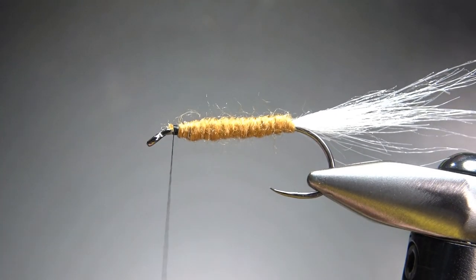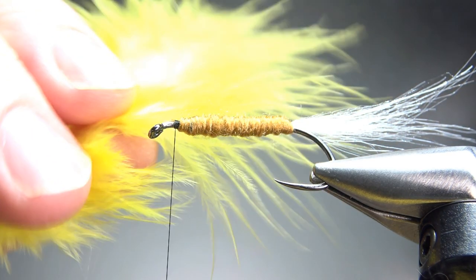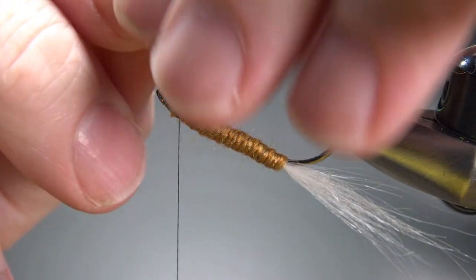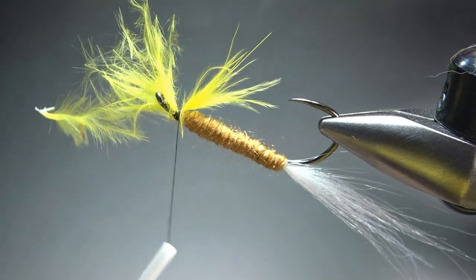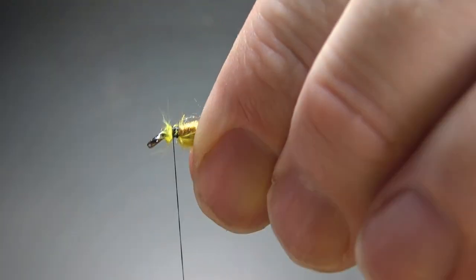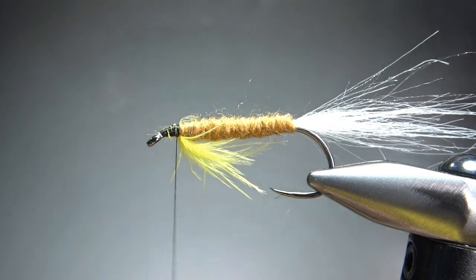A few extra wraps right here. I don't think this is mandatory at all, but I think it does look kind of cool — I'm going to put a little tuft of a beard on it. I did one with red and I think red looked pretty cool; I also did one with yellow, and yellow looks kind of cool with this brown body. So if you use a different color yarn body, mix it up and get something that's going to look cool for a beard. I'm going to catch a small piece of this yellow marabou in right here. I've got a lot of fluff up front to snip off, then take a few extra wraps just to bury that in and keep this smooth.